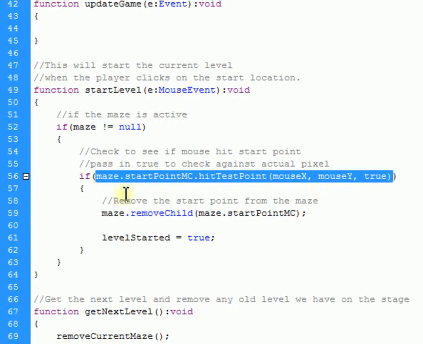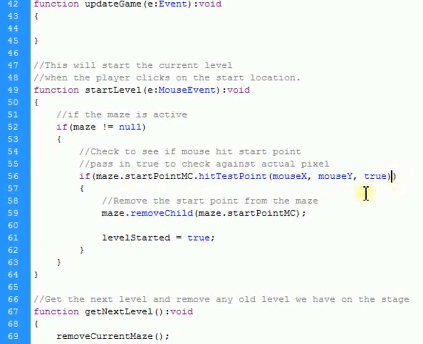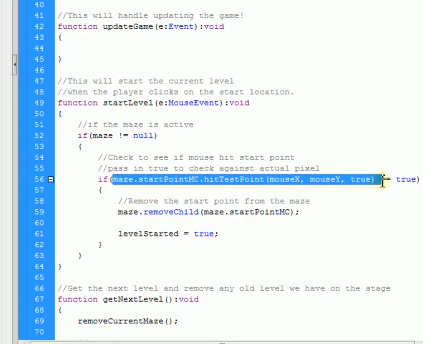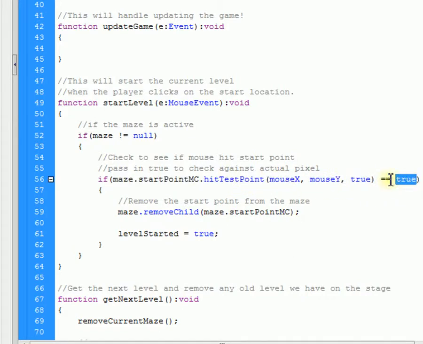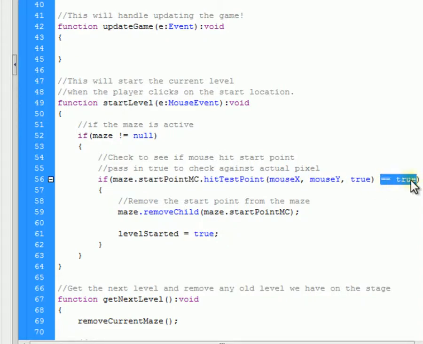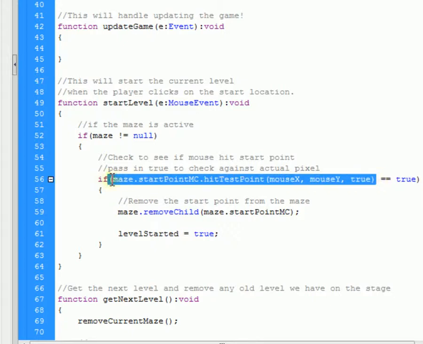Okay, now I'm going to go back up here for just a second. Maybe you're a little confused about this. Remember, you can check to see if something equals something else. Well, you can say equals equals true, and this will work exactly the same. Because we're going to check to see if this returns a value of true, meaning it hit something. The reason why we don't have to check for true is because when you put equals equals, it takes these two sides and evaluates either to true or false. So setting it equal to true, saying if it's equal to true, is the same as just returning this, because this is going to be true or false.